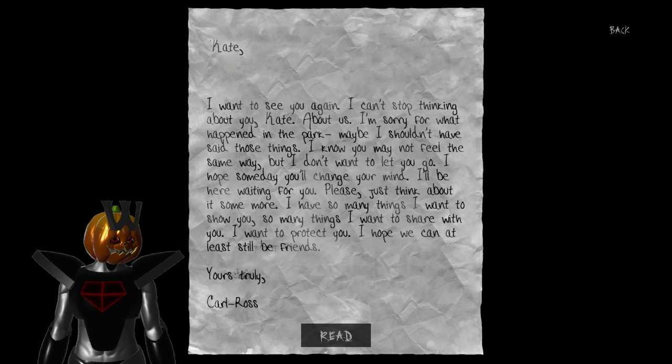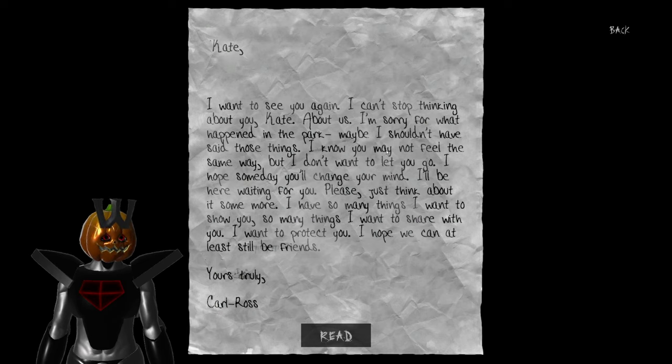Kate, I want to see you again. I can't stop thinking about you, Kate. About us. I'm sorry for what happened in the park. Maybe I shouldn't have said those things. I know you may not feel the same way, but I don't want to let you go. I hope someday you'll change your mind. I'll be here waiting for you. Please, just think about it some more. I have so many things I want to show you. So many things I want to share with you. I want to protect you. I hope we can at least still be friends. Yours truly, Carl Ross.